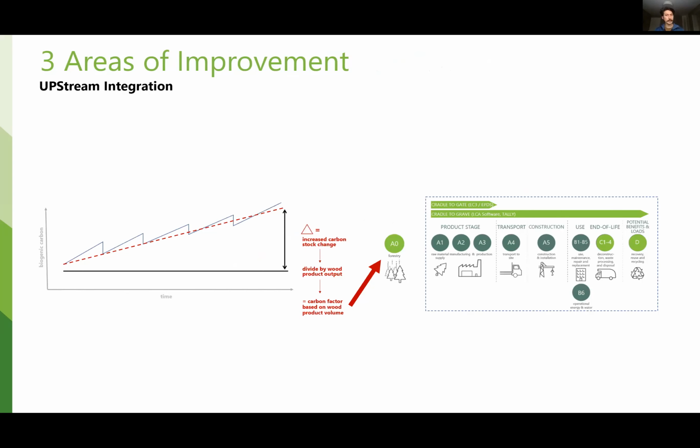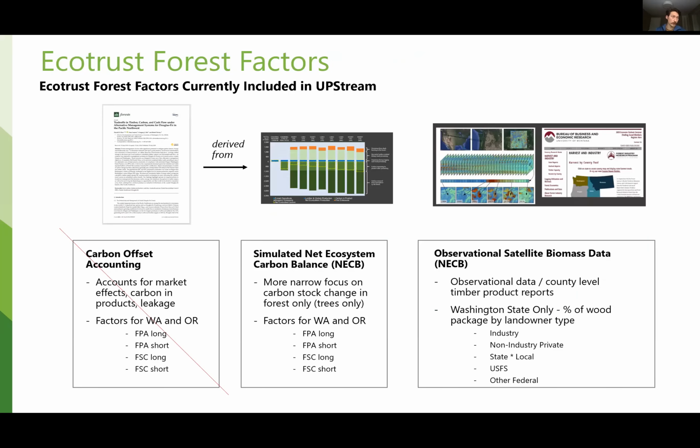So this is the basis, or the core, of these types of forestry factors, and there are a million different kinds, but this is where the research has gotten, at least in terms of being able to use it for LCA. You take that value and put it into a tool that allows you to specify volume of product, multiply it by this factor, and it gives you the carbon sequestration or penalty based upon that particular data set. So that's the background on what carbon stock change is, because those are the factors that EcoTrust was looking into.